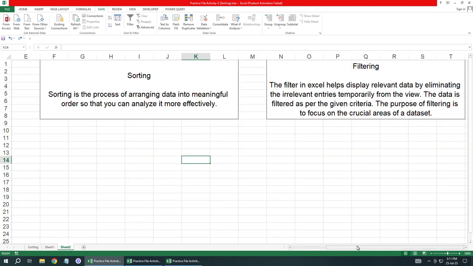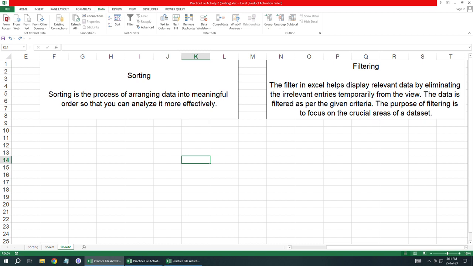Filter in Excel helps display relevant data by temporarily eliminating the irrelevant entries from the view. The data is filtered as per the given criteria. The purpose of filtering is to focus on the crucial areas of a dataset.